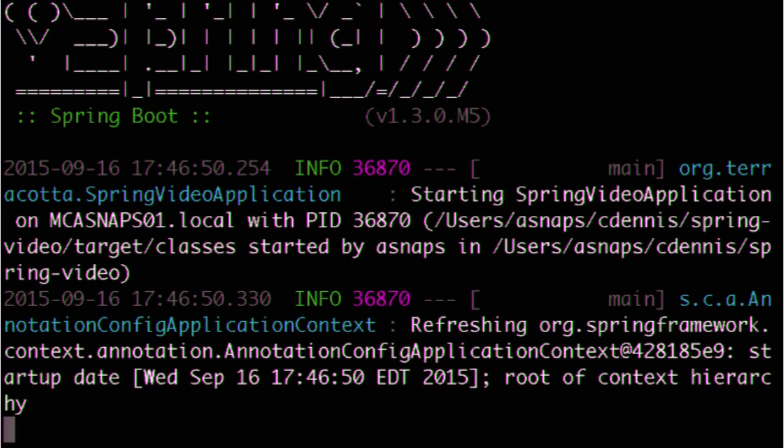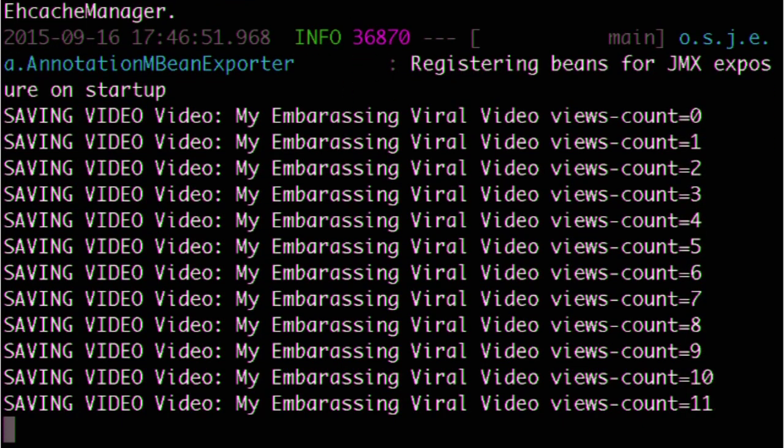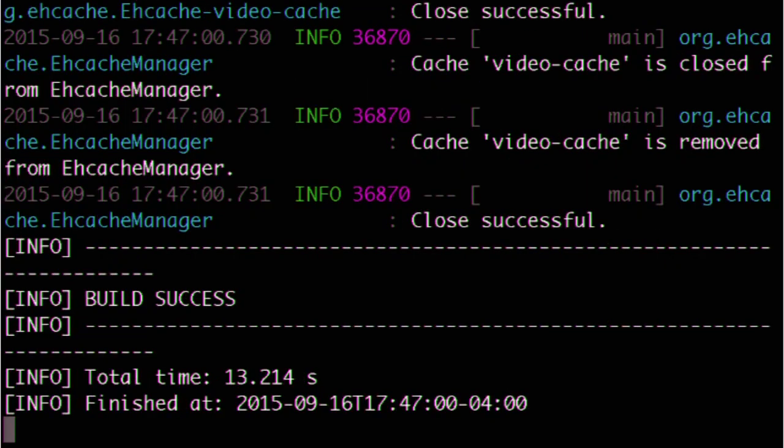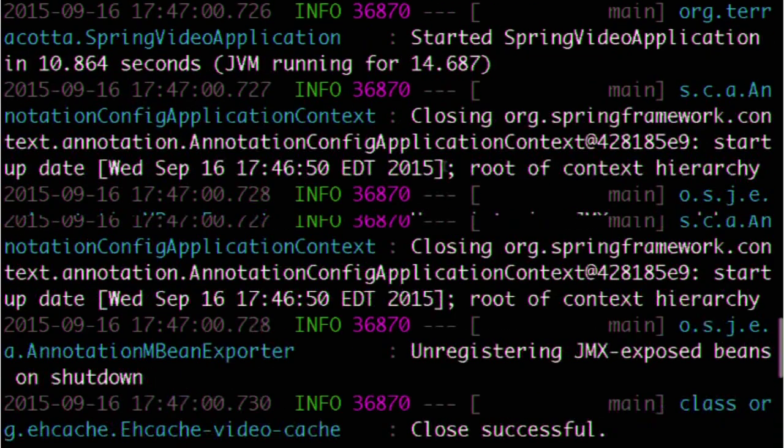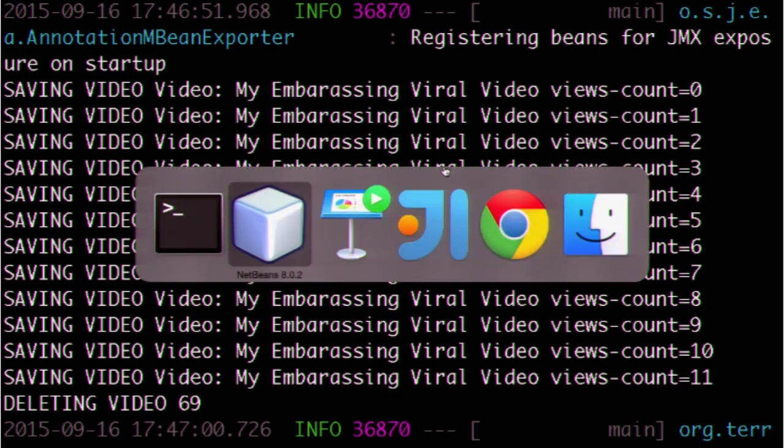How much time do I have? Oh, sweet, okay. Hey, look at that. So we offloaded all the read. You see it's not saying read ever. All the read is offloaded through the cache. But this is the problem that Alex talked about. It's writing every single view count. Every single one of these things is a write to my system of record. That's a DB write. And if I'm YouTube and I multiply that up by 1 million videos or whatever, that's not good. And so what can we do to fix that?